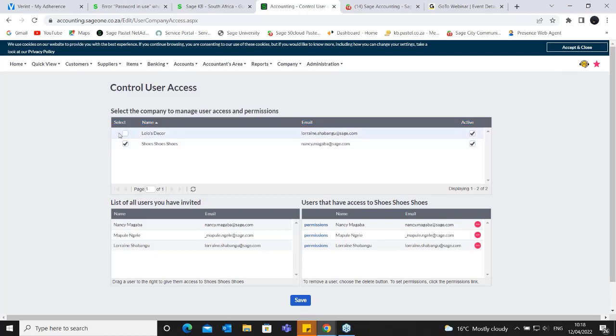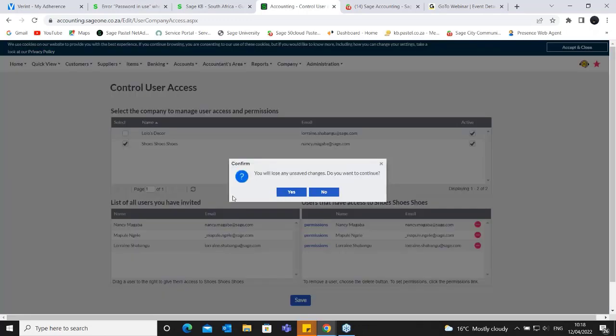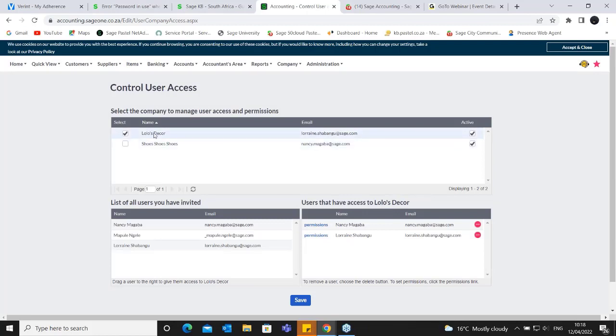In this case, I only have 2 companies in there, but as you click on the company, say for example, I click on the first company, because I've got multiple companies, it's going to ask me, do you really want to continue into the other company? If so, then yes. If not, then obviously you can click on no. In this case, we'll say yes. When I select the first company, below that, it will give me a list of all the users that are listed under the company, users that have been added to the company. If a user is not showing on this list, it means they have not been invited into the company, so they are not showing on the list.